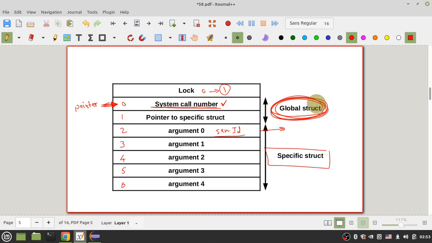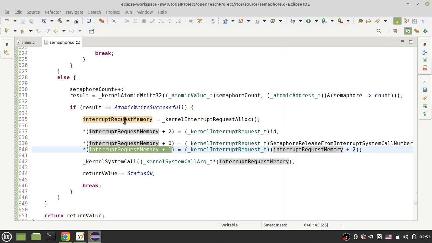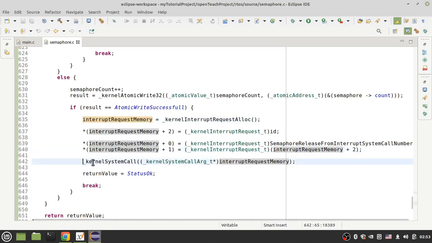When you want to make a kernel system call, you must send a pointer to the global structure to the kernel. You must send this pointer to the kernel.